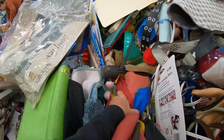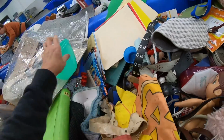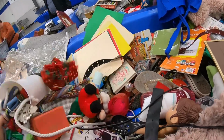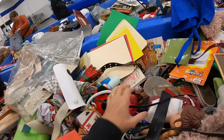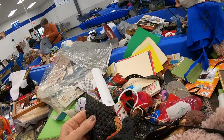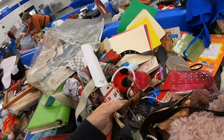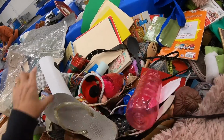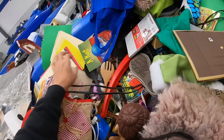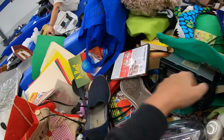If you find old photographs, you can actually stand there and take the photographs out. You don't have to buy the whole book, which is wonderful. Goodwill is fine with you taking photos out of an album. Okay, this is a nice belt, but I bet you this is a no name. I don't see any branding on it. I'm looking for the second shoe. No, I don't know sneakers well. Oh, that's not it. Thought for a second I might have had it.